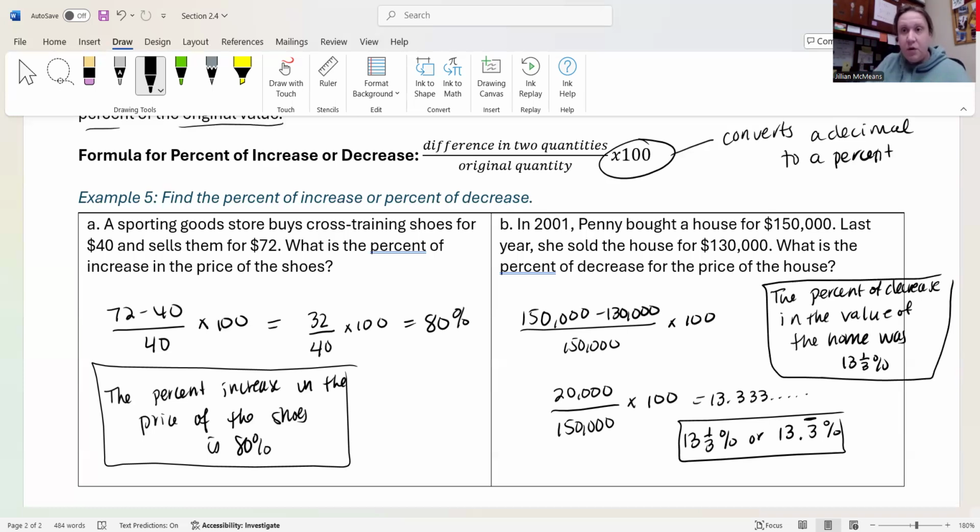On this worksheet, we've done quite a bit. We looked at evaluating a formula, writing a formula, solving a formula, and then we looked very specifically at the percent formula and then the percent of increase or percent of decrease formulas. This gives you a broad overview of formulas. In the next video, we're going to look much more at direct translation, taking words and creating math out of that.